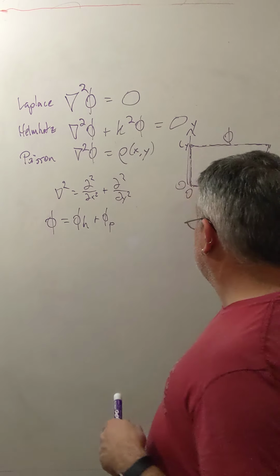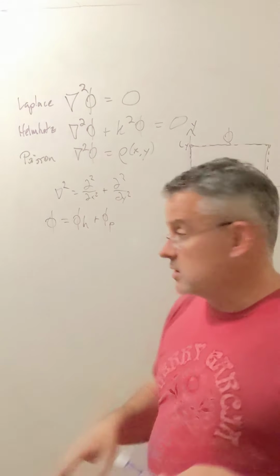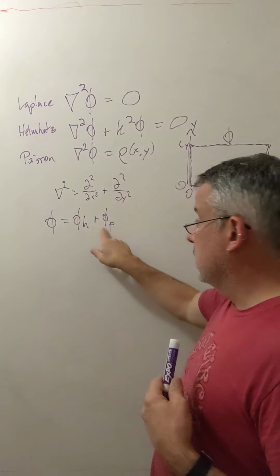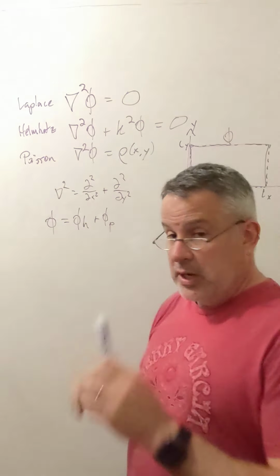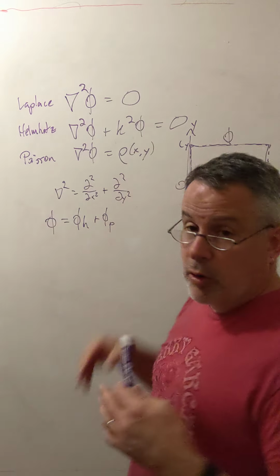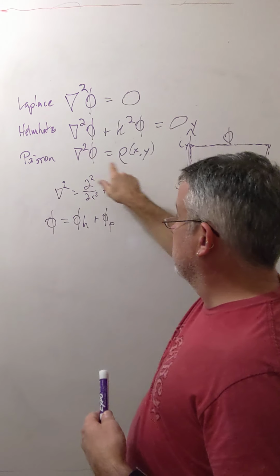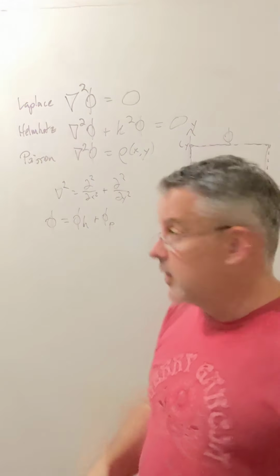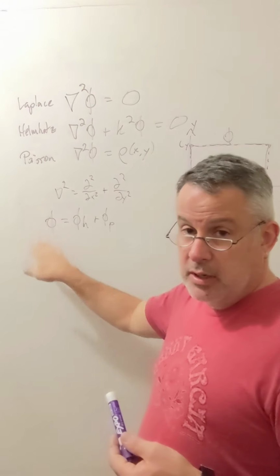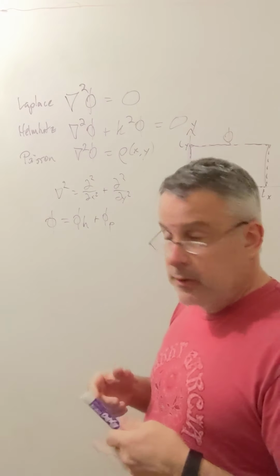Once I'm done with that, I'm going to have to still find the homogeneous solution, which is going to have unknown constants in it, and those unknown constants will allow us to satisfy the boundary conditions, which are really only applied on the total phi, not on the particular phi. So here's the process. If I have an inhomogeneous solution, I find a particular solution to balance it, and then I go back and find a homogeneous solution, which is the solution of the Laplace equation, which is the same as the Poisson equation with no density function on the right-hand side, and then I would end up with a total solution that would be constrained by the boundary conditions to remove all of the remaining lingering constants.